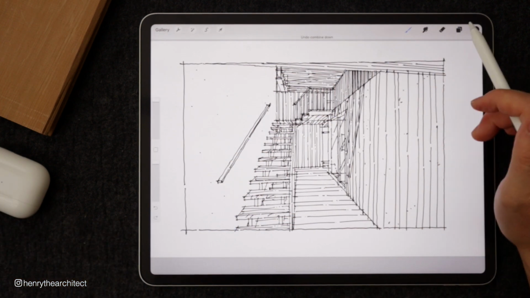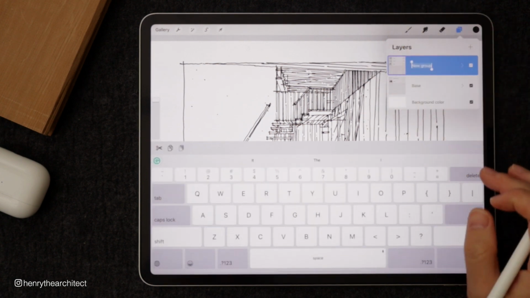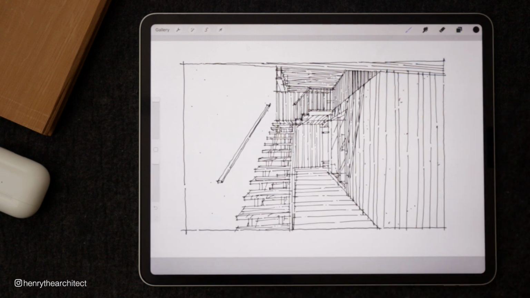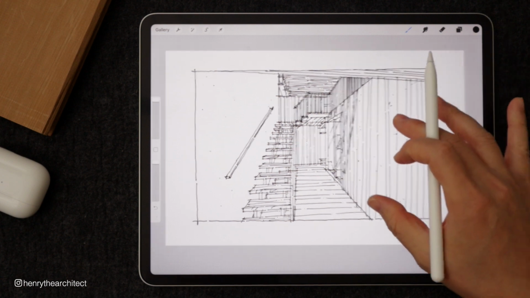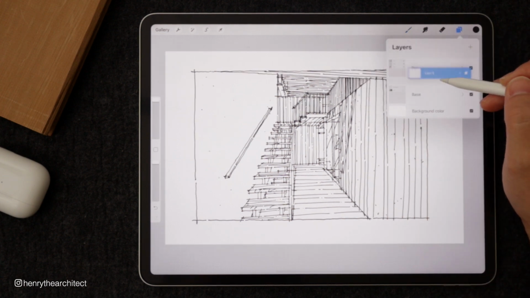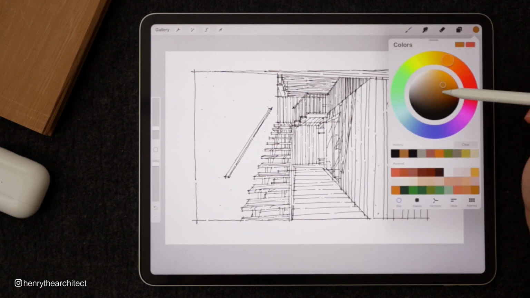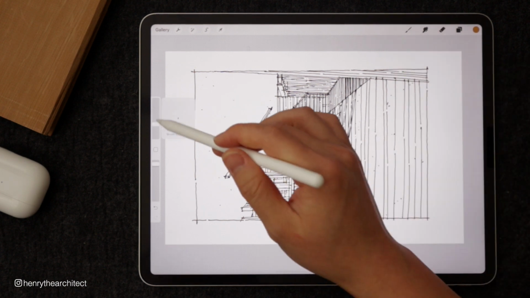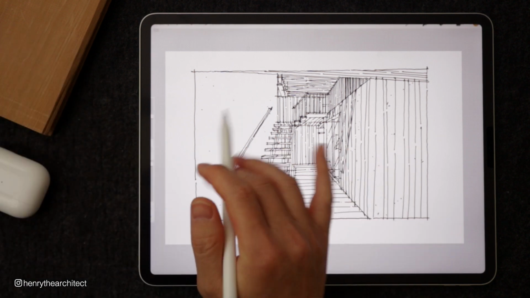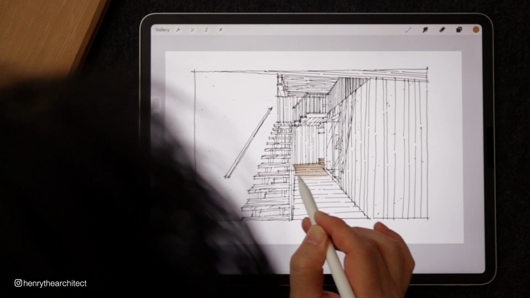So now the composition is mostly done and we're ready to begin coloring. But before I do that, I usually like to group all my pen work into a group in case I need to toggle this on and off, and also just to keep things pretty organized. And I'll begin coloring by creating a new layer and putting that layer behind the pen group. The reason for this is since we are drawing on a transparent background, any color work that you put under the pen work will just show up.